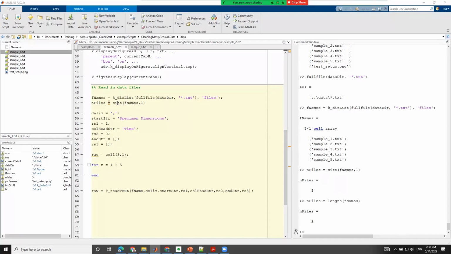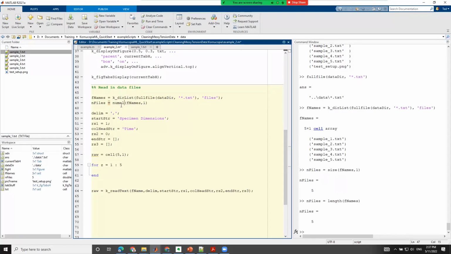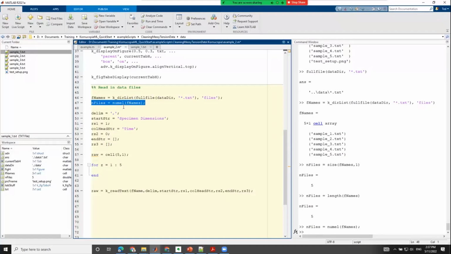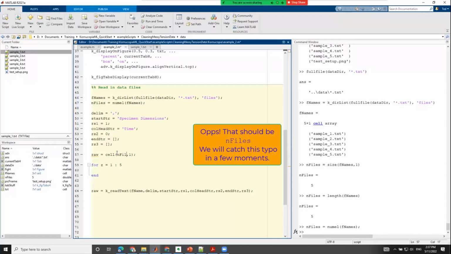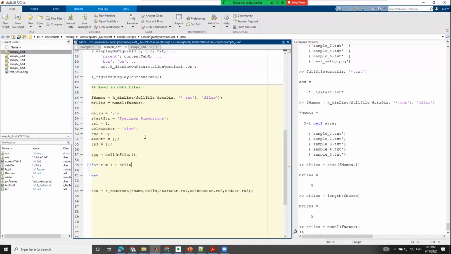Sometimes I will use size, but what I often prefer to use is numel, which is the number of elements. And so there's 5 elements here, it'll give you that. If this was a 5 by 2, it would say there's 10 elements. And it'll give you how many elements are in an array, which is usually a very generic and useful way to look at this. So now I have the number of elements, and so then I'm going to use the variable n files here, and n files here. And the reason I'm doing this is that I can then point at some other directory with 7 files and it'll just all work. I don't have to worry about anything.